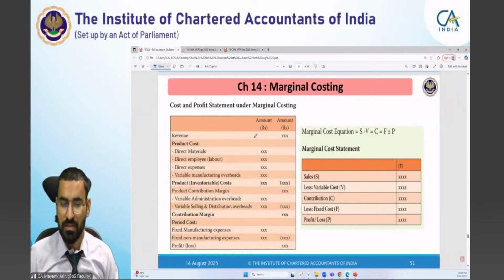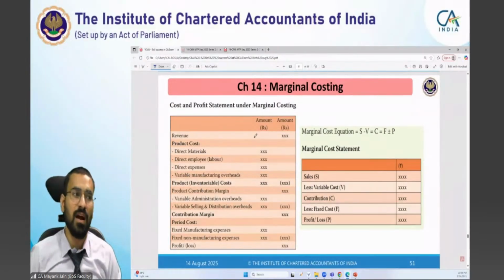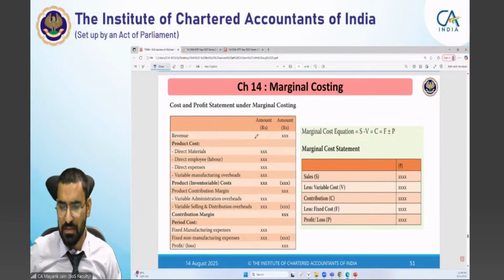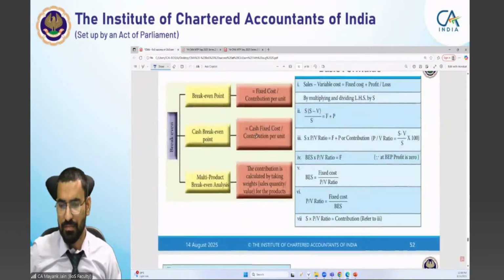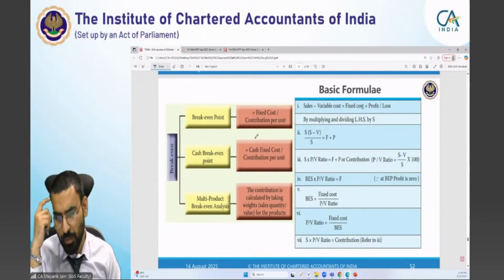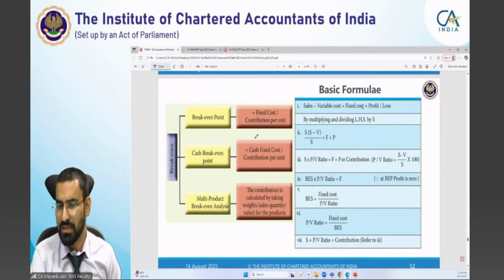Next is marginal costing. Marginal costing is nothing but variable costing or the incremental costing. In this, you will calculate the incremental cost or increase in per unit of cost when you increase your production or when you produce more than your normal capacity. So marginal costing is basically a variable costing. So please go through these formulas, take your 2 minutes, or if you have any doubt, you may ask from these chapters or from marginal costing or the chapters we have covered till now.